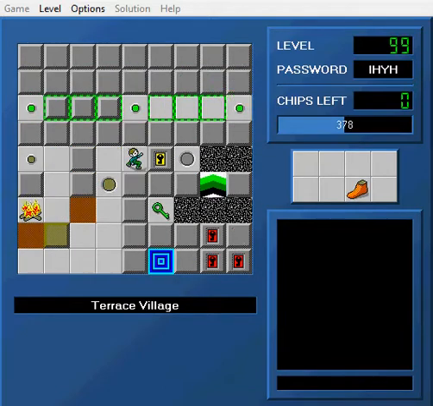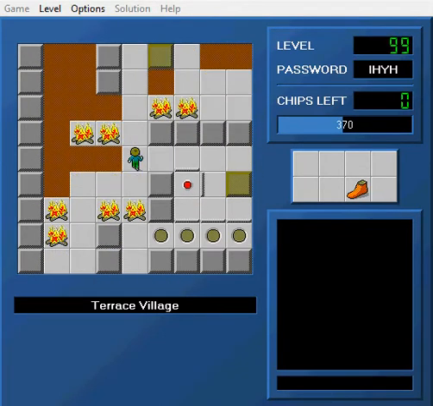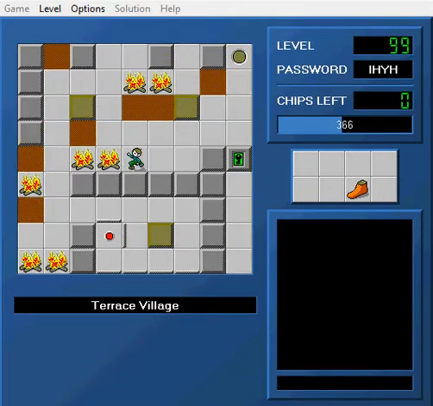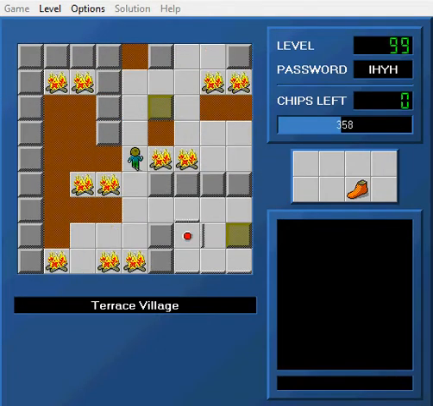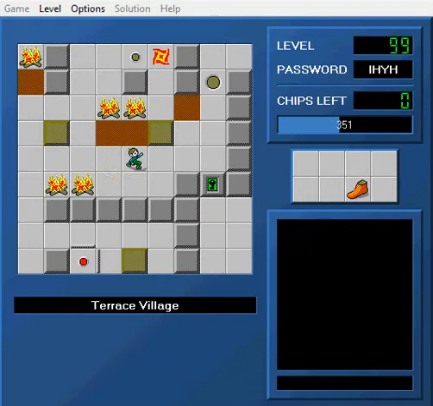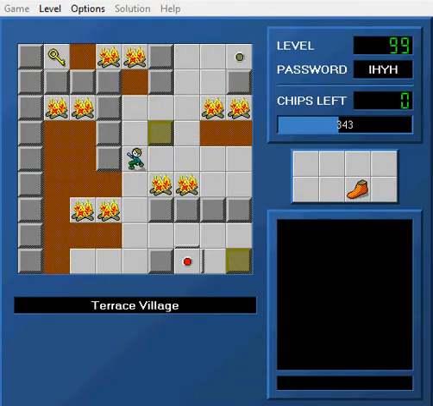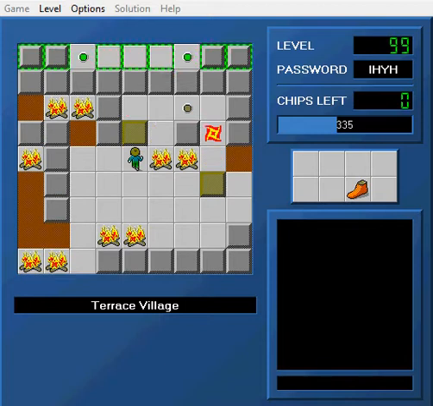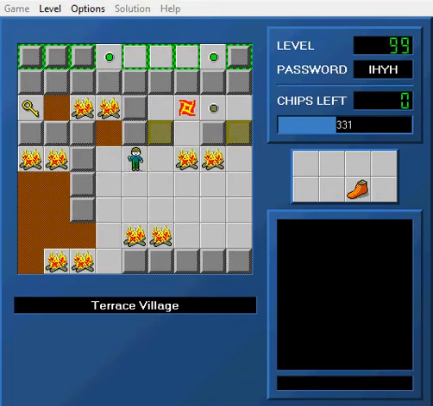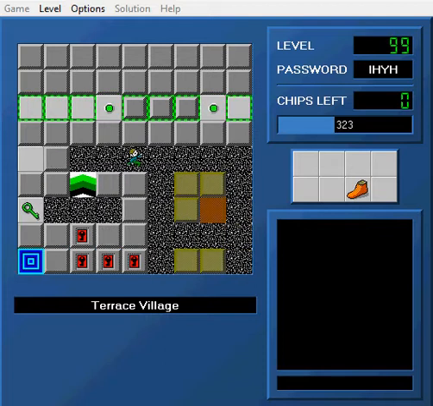Alright, let's get the fire boots real quick, because I need to get the yellow key. And I'm gonna have to send this guy somewhere, aren't I? Because he'll just follow me. Yeah, he's just gonna follow me. Well, wait. I have fire boots, so I have an advantage here. There we go. I'm pretty sure you don't have to use the blocks that way, but oh well.